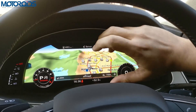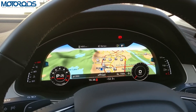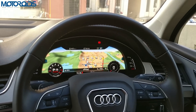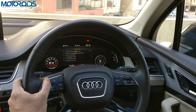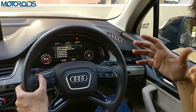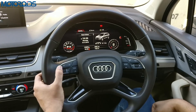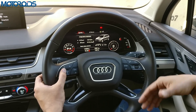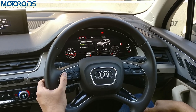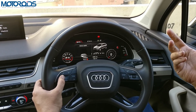If you look closely, you have these tabs here. The top tab is about fuel efficiency and range — basically the systems related to how the car is running. The second one is the entertainment source. The third one is the connection with your smartphone, and the fourth one is navigation. To navigate within the various tabs, press one of these two buttons — left or right — to see the details. Within this tab, which is about the car's consumption and power efficiency, use this wheel to go through various readouts. This long-term memory readout tells me this 2-liter turbo petrol Q7 has been returning a fuel efficiency of 7 kilometers to the liter. There's also the energy consumers readout, which is about the air conditioner, among other readouts.